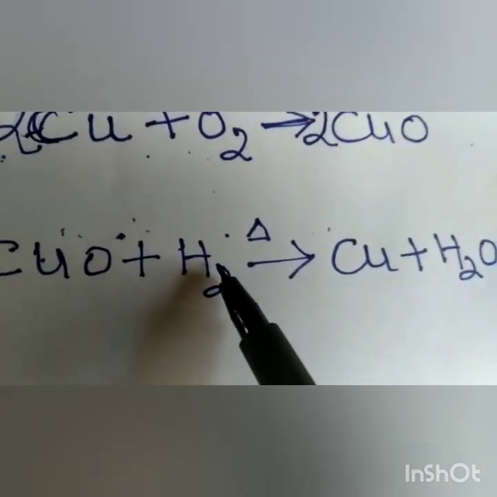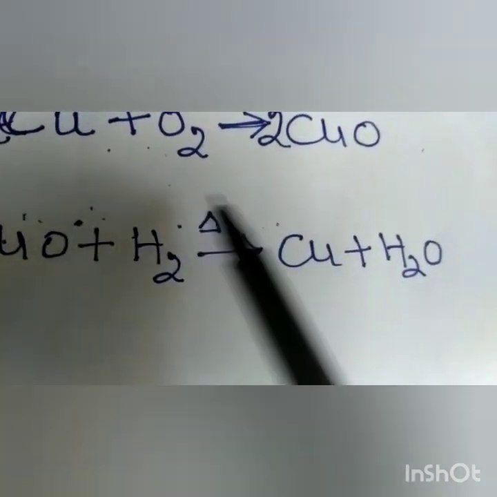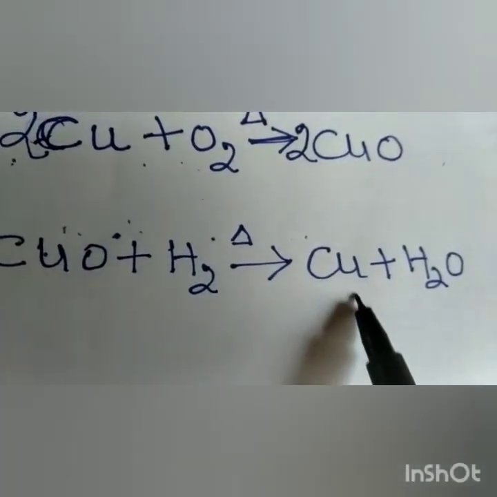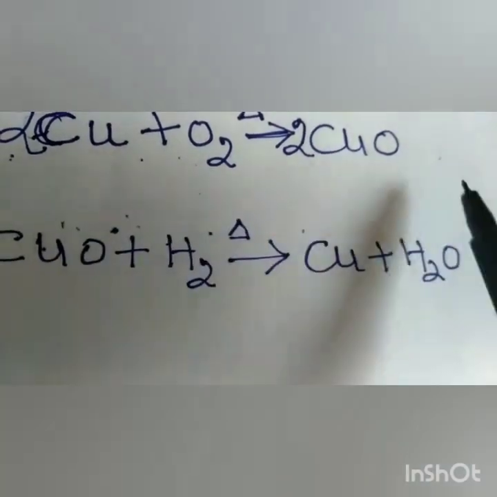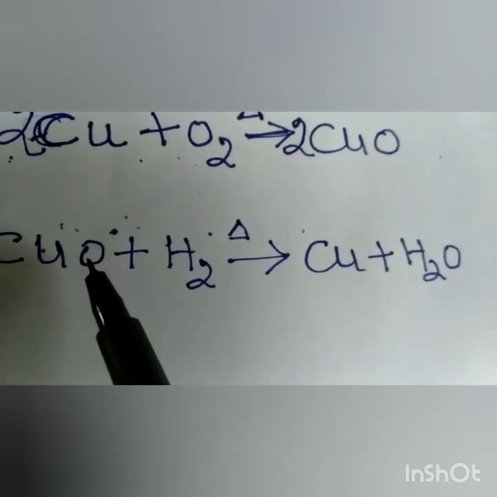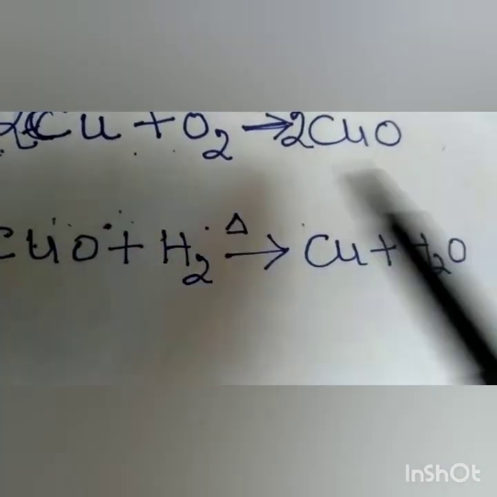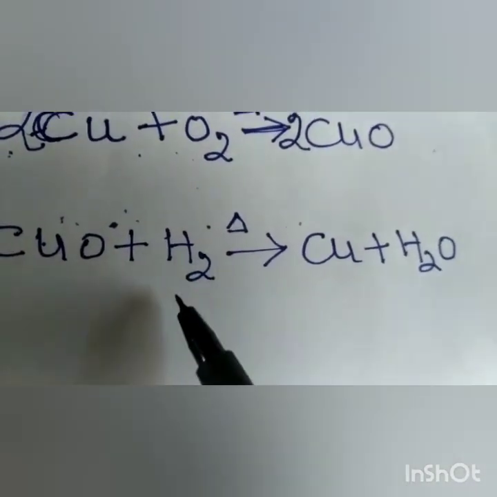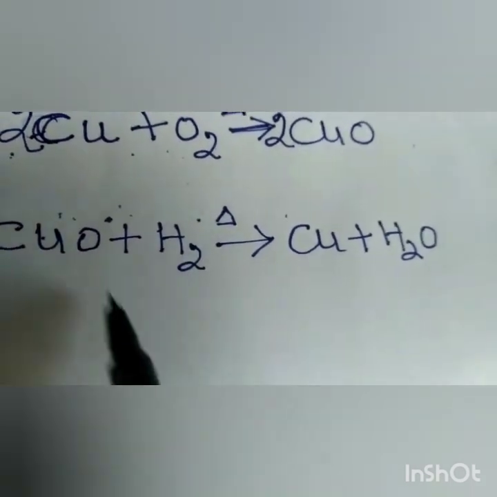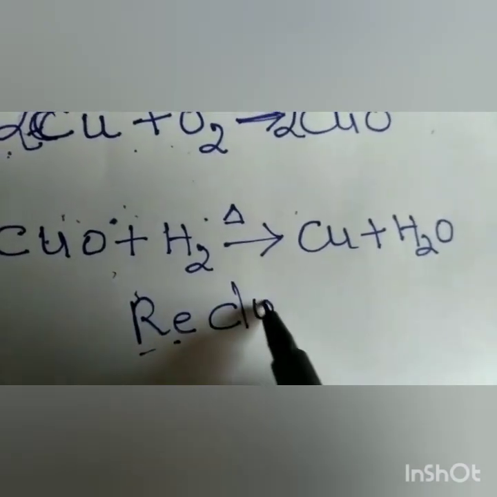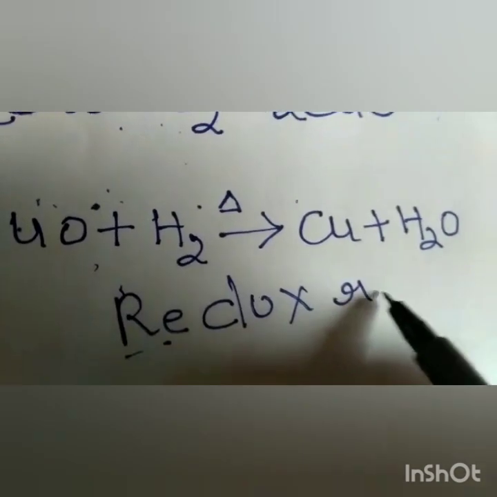And what has taken place here? This is hydrogen, and here you can see that oxygen is also added. So here oxidation has taken place. So here two reactions are taking place, one is reduction and one is oxidation. You can again see the document, children, to have a clear idea. Here copper oxide is reduced to copper. Here hydrogen is oxidized to water. So such reactions in which both things happen, that is oxidation as well as reduction, are called redox reactions, reduction and oxidation.